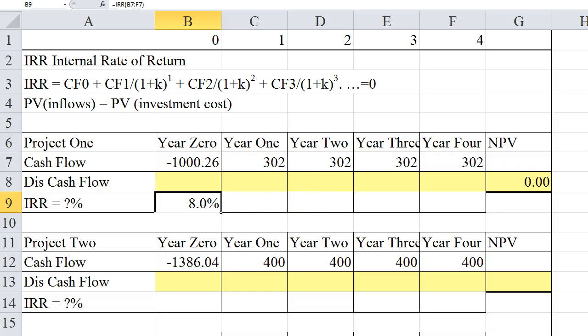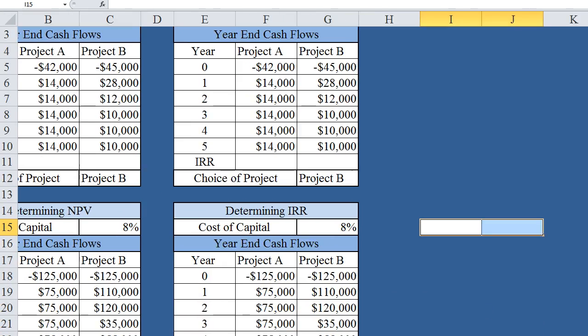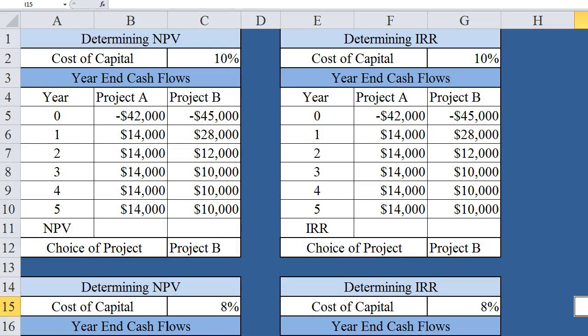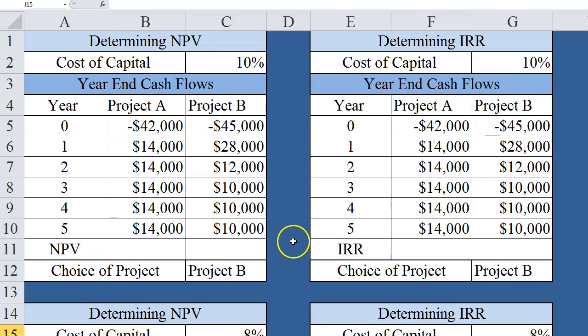So that's easy enough. And then here we have our mix. For some of these spreadsheets, you can use these to help you do the homework and the test. So here we're going to try to pick a project using net present value and using internal rate of return for the same amounts.